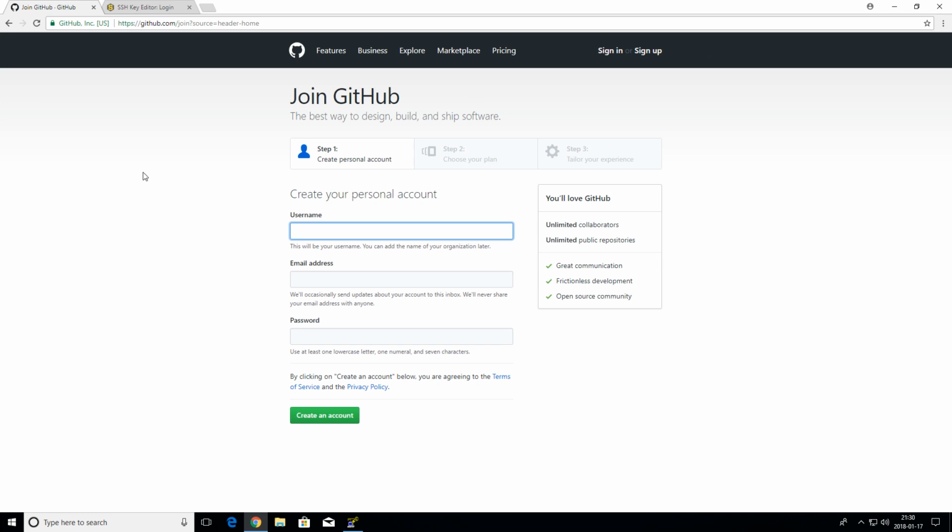And choose a username. It's very important that this username be very professional. This username will be part of your professional branding and will be pretty much the key that you give your employers saying, hey, come and see all my code. My name is this. So make this a very professional account, with a professional sounding username. I suggest using some combination of your first and last name. And if you do anything else, just as long as it's professional and really creates and enhances your online presence as a developer, that's good.